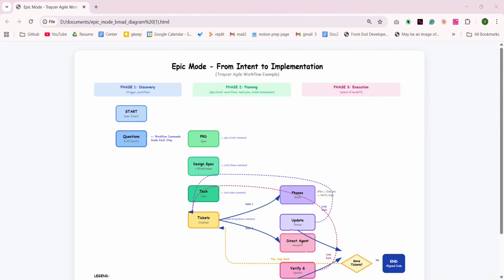When you're building with AI agents, there's a problem that keeps coming up. Your intent gets scattered across chat messages or just lives in your head. The why behind decisions, the constraints, and the edge cases. This is how drift happens. The agent isn't trying to be wrong, it's just filling in gaps because it doesn't have the full picture. Epic mode solves this by preserving your intent from initial idea to implementation. It uses a system of specs and tickets guided by workflows. Let me show you how this works.